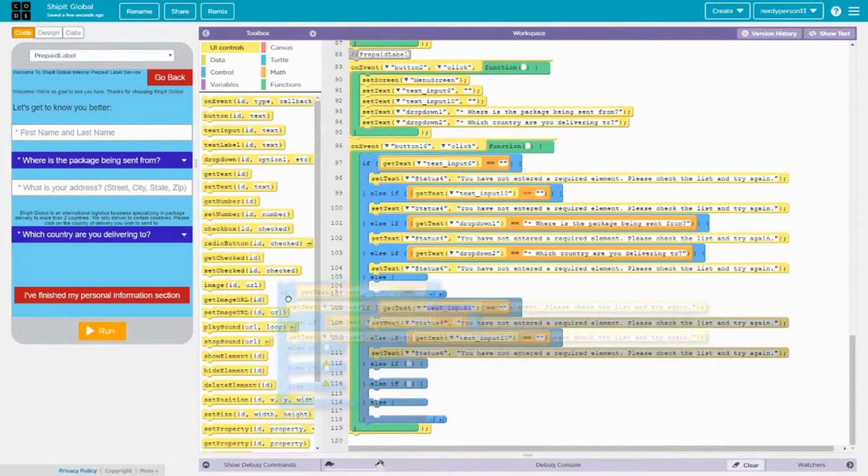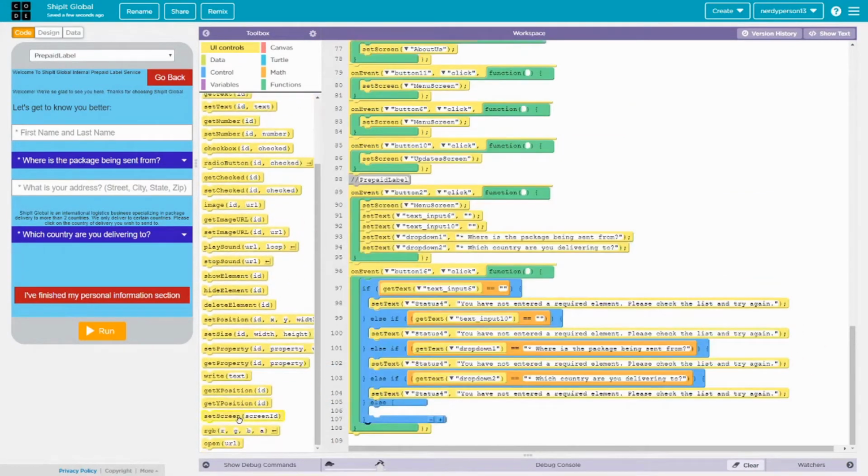But if it doesn't have any of that, then we can set the screen straight to prepaid label 2. Okay, so we have all that set up.